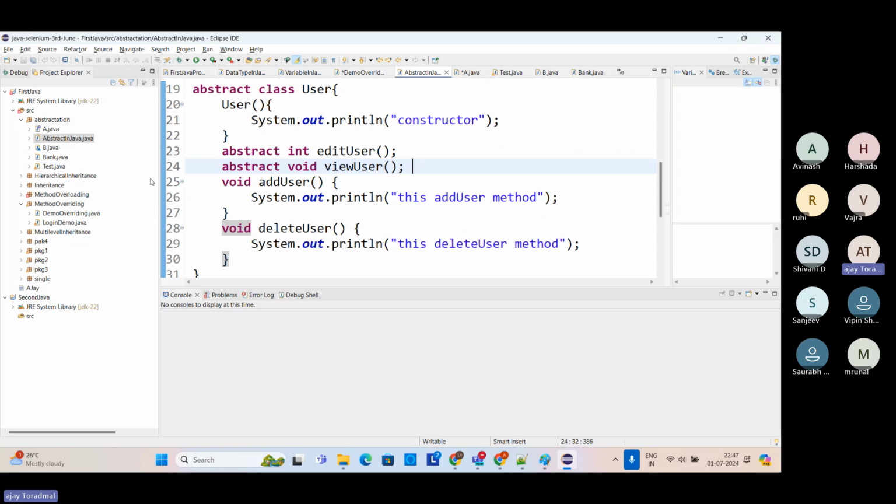Those browsers need to implement whom? Our Browser interface. Those classes need to implement our Browser interface, so that for whatever methods I have mentioned, that particular browser has to provide its own implementation.